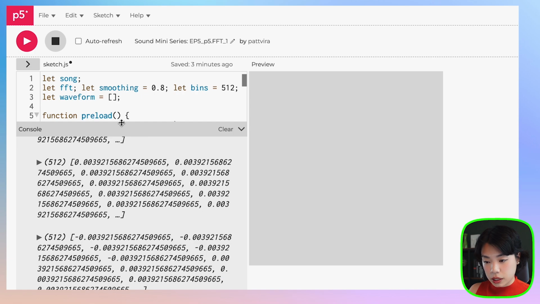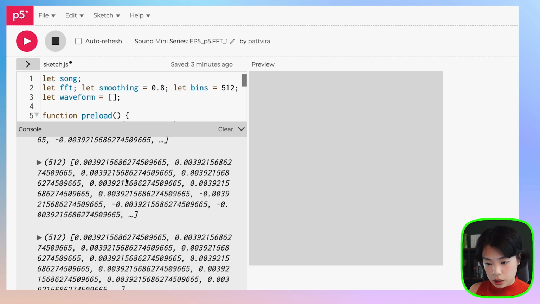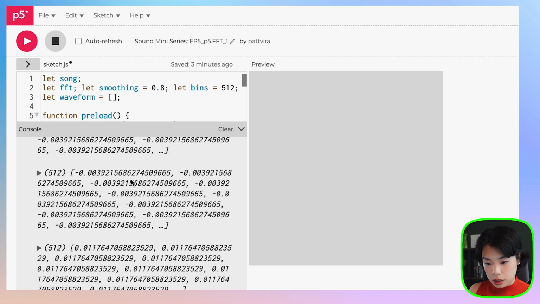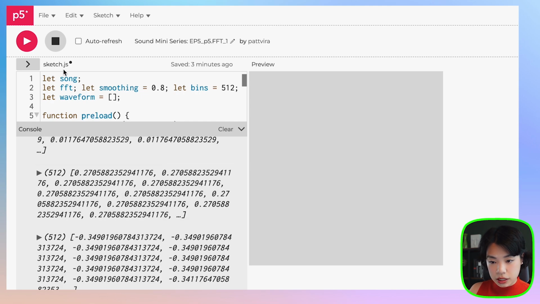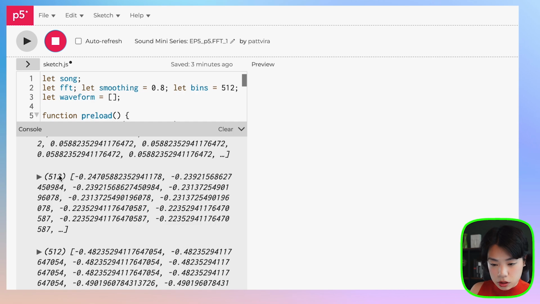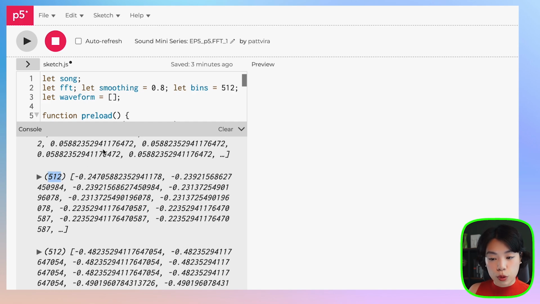All right, you can hear the song is playing and you can see the values here. You see the values are changing when there's that drum sound, right? So let's look at this. You can see that this is a 1D array with the size of 512, which is the size of our bin, right?